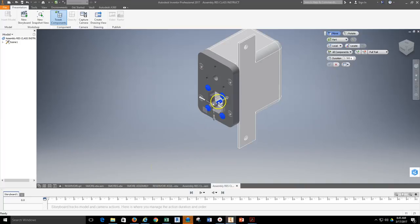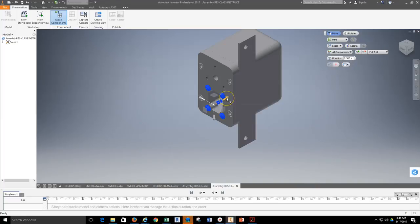Once they're selected, I'm going to then highlight or hover over the arrow that I'm going to move along the axis with, because they need to come out of the holes in that direction. So once I sit over top of the arrow, I'm going to hold down my left mouse, and then I'm going to drag these fasteners out of the hole. Once I've done that, I'm now ready to start moving the remaining fasteners.